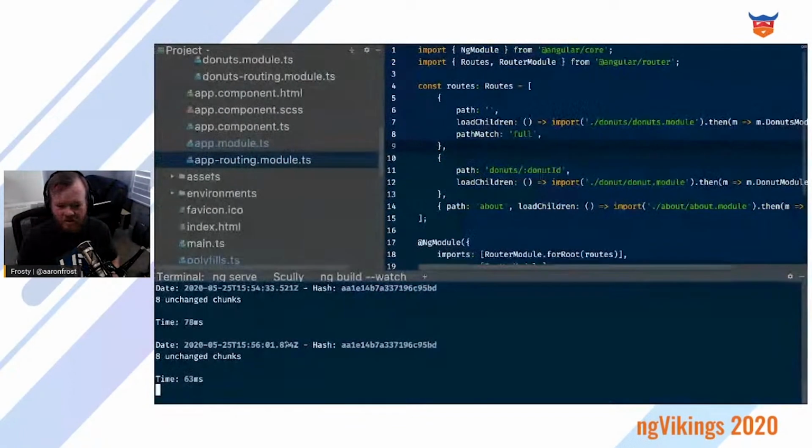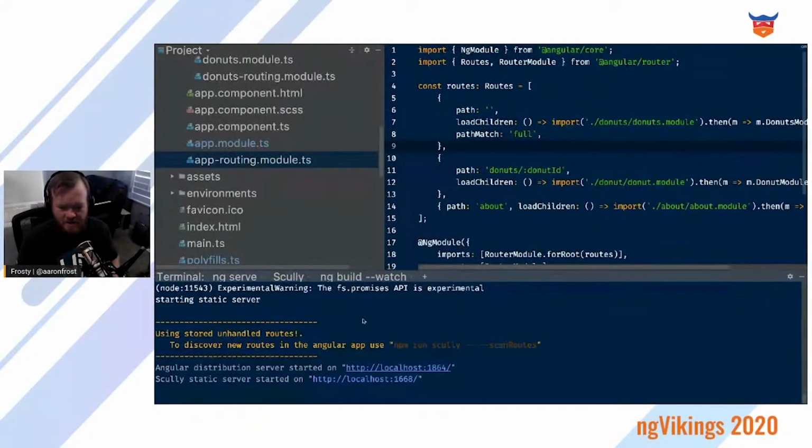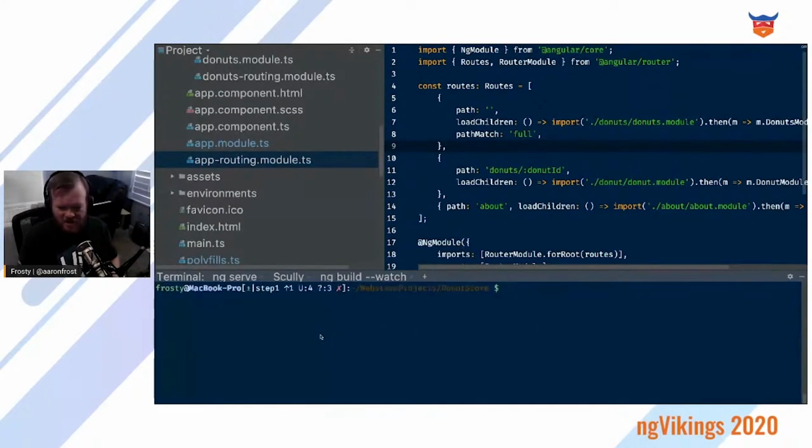So let's come back to the code base, and to add Scully, you just say ng add @scullyio/init. And that takes care of downloading the Scully files, and then it also runs a schematic, which helps set up your project for use with Scully. It makes only a few file modifications, and it does it for you, so there's not a lot for you to do.